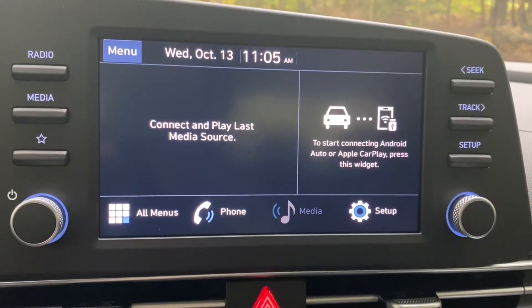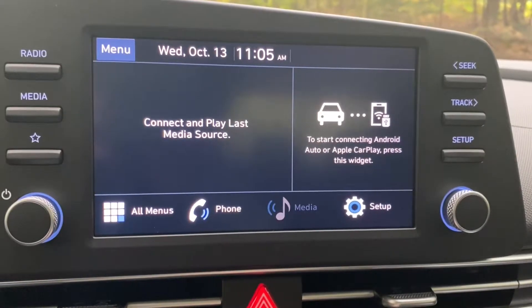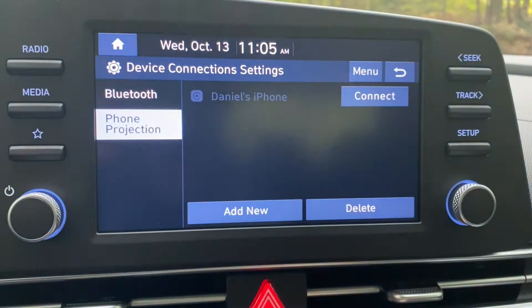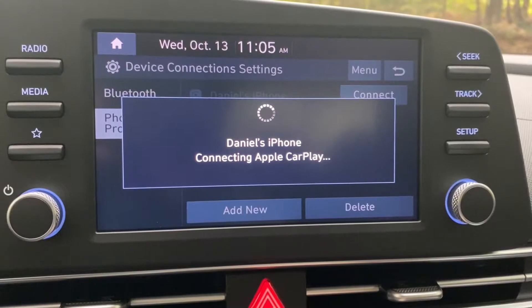The first thing you're going to notice when you sit down in the Elantra is the huge 8-inch touchscreen that comes standard on the Baseline Essential trim. If you want to move up through the trims, you get options for a bigger touchscreen all the way up to 10 and a quarter inches. This touchscreen is the entrance to a whole suite of infotainment features that make every single car ride a dream. You can easily hook up your smartphone to the car's system and launch either Apple CarPlay or Android Auto through Bluetooth.